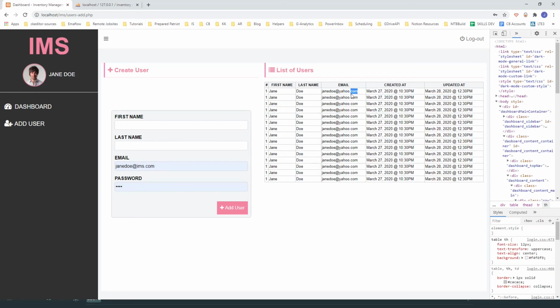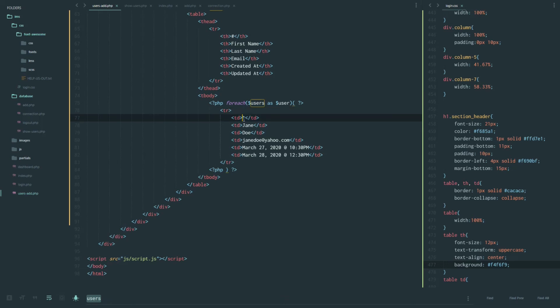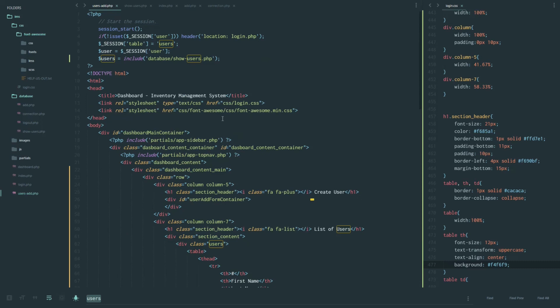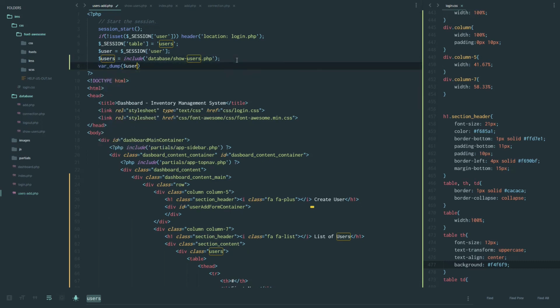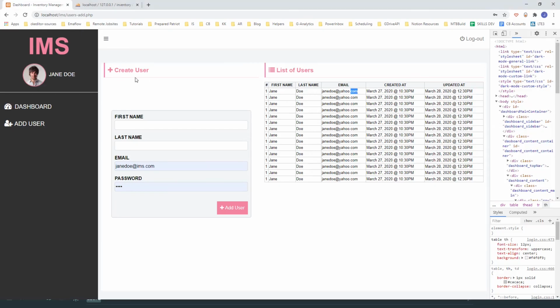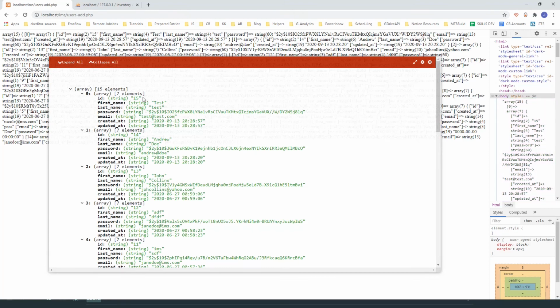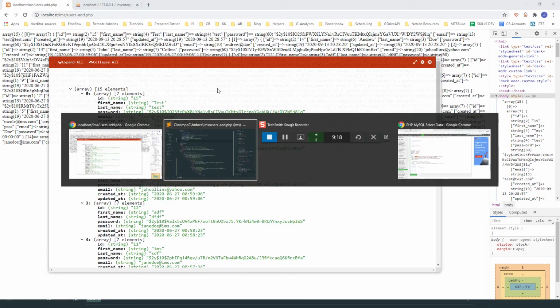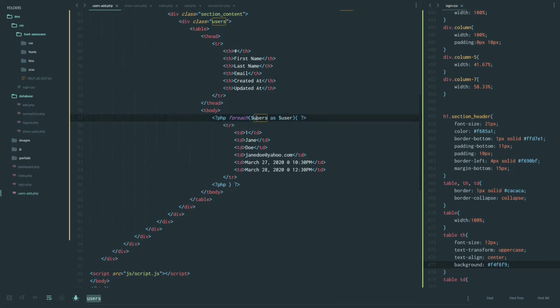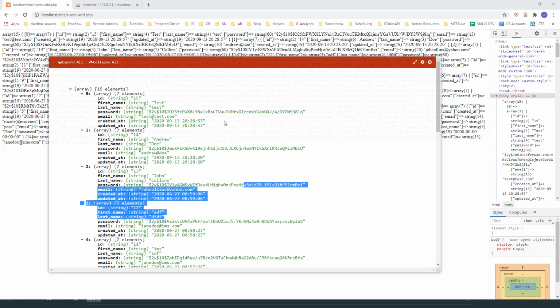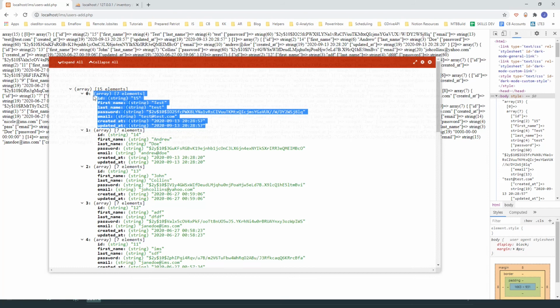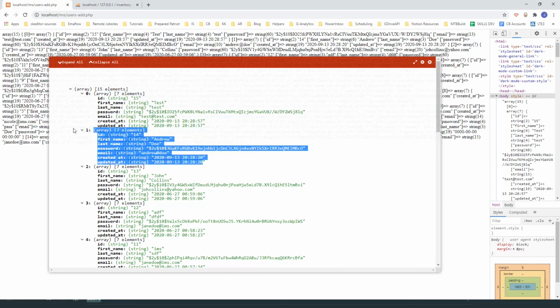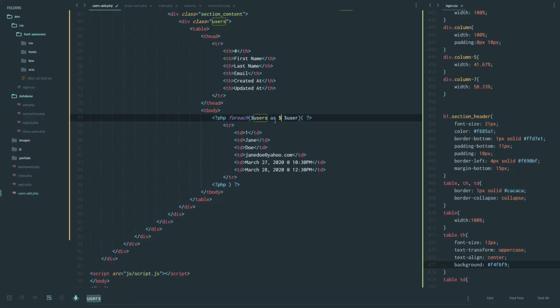However, it has the same value, so we need to check this one. So the index here, if you var dump again the users and then refresh, this is the index. So once we do the looping, this is the users, and the user will refer to this one record, and for each has this format where we can get the index.